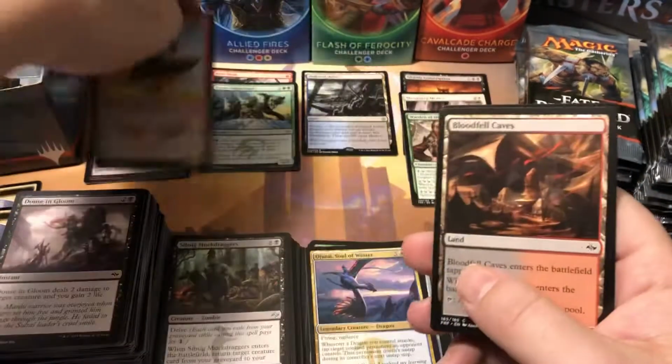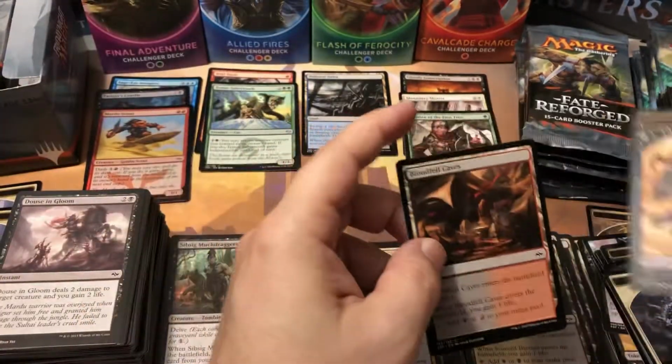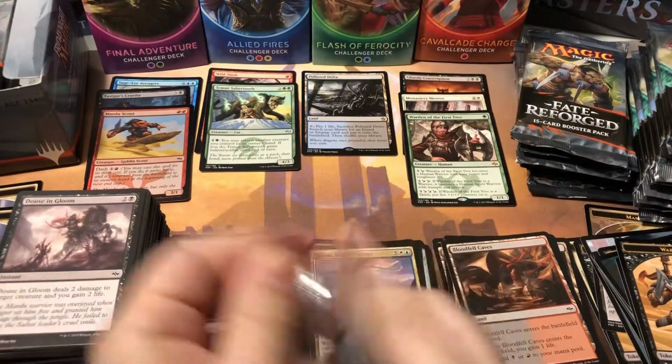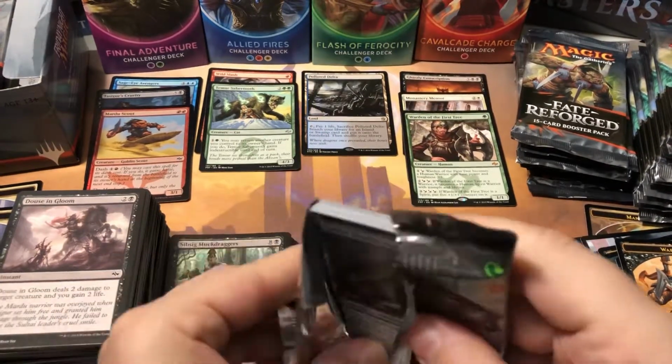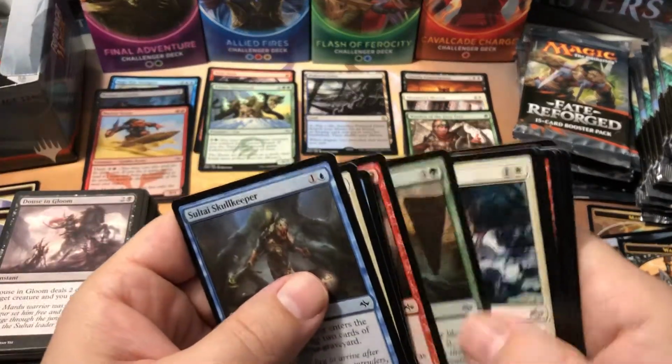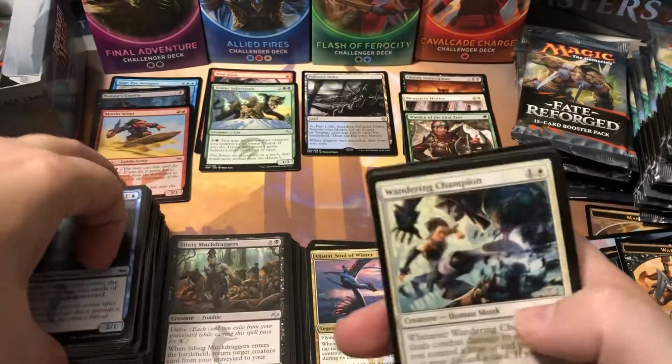Mardu Scout is our next foil. Only our 3rd foil so far. Foil uncommon. Or foil common, I mean. Alright, so almost halfway through the box here, and only 1 fetch land so far, and not a lot of spiciness. So hopefully it picks up a little bit. Been pretty weak so far.